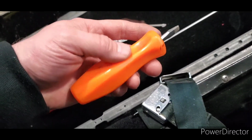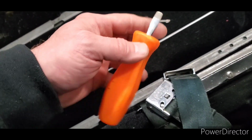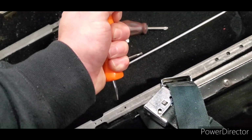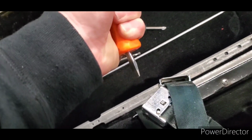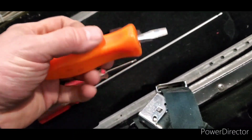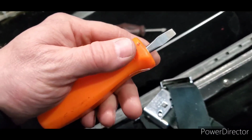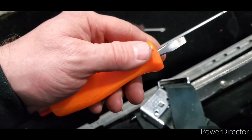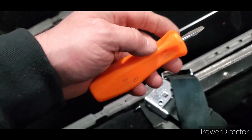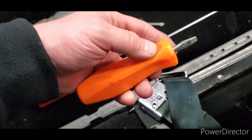So I had this custom made by my Snap-on guy, a nice short blade and a good handle. So I've got plenty of grip, and I've got real good control because of how short the shaft is. So just another idea if you're dealing with any sort of an installation like that with a quick remove type fastener, and you don't want to gouge paint and damage things, and it'll save you a little bit of grief.